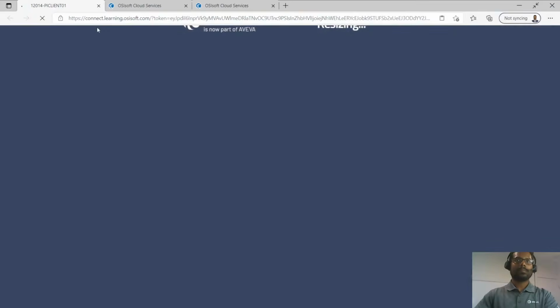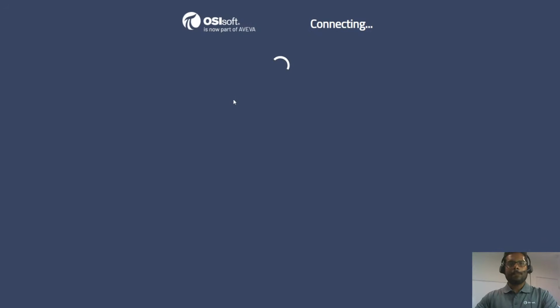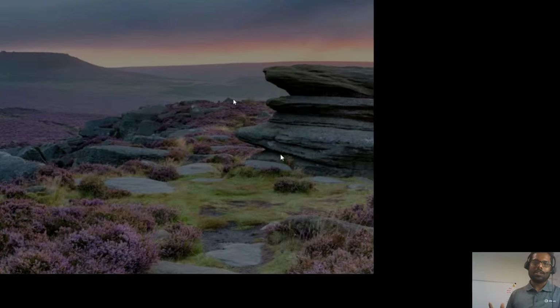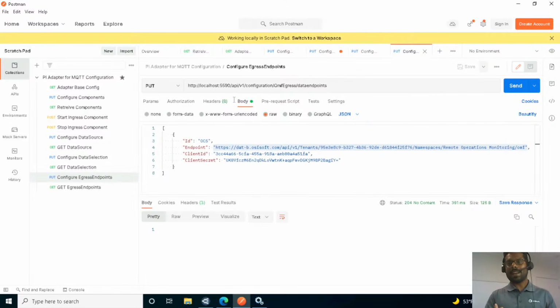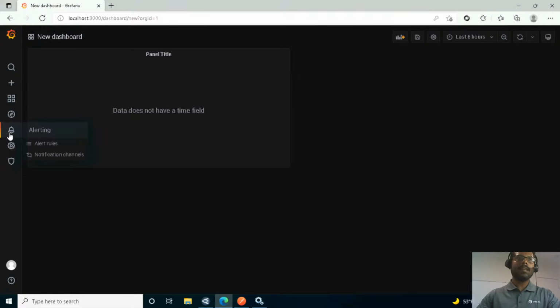As we have seen, we can use OCS to manage your streams, organize, build assets, auto create assets, and also to visualize them. Because OCS is completely accessible through REST APIs, we have sample code in a GitHub sample project, which allows you to develop your own plugin, install a custom plugin within your Grafana dashboard, and have those OCS streams to be accessed within your Grafana dashboard as well.